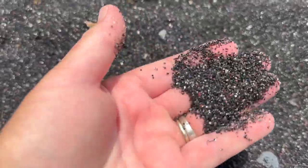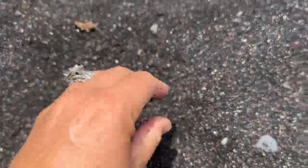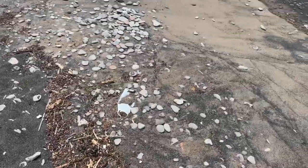Oh, it's so pretty. It's sparkly. Ooh, and it's really hot. Oh my goodness. Really hot sand. It probably looks like we just came in from swimming, but no. This is just us hanging out on the boat and coming back from town. Yeah. It's a little warm today. Just a little, poquito. It's 85 degrees, 70% humidity. Inside the boat? Yeah, inside the boat.